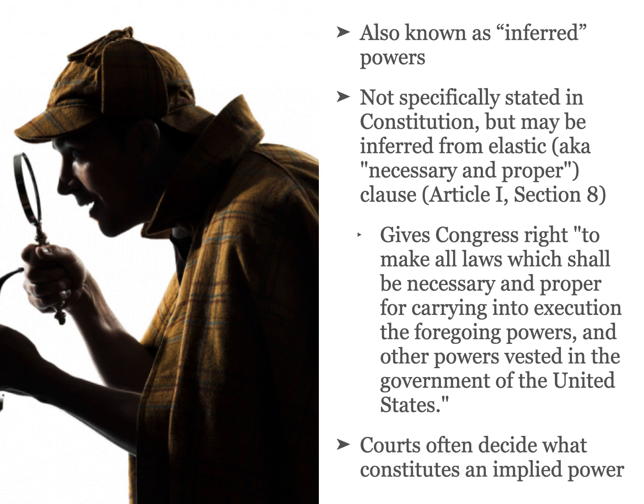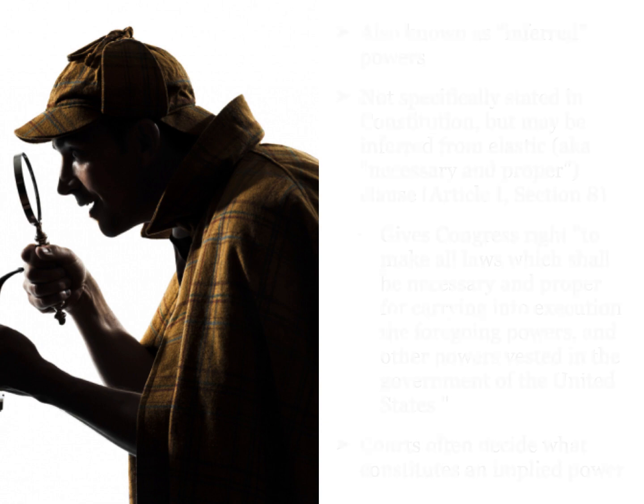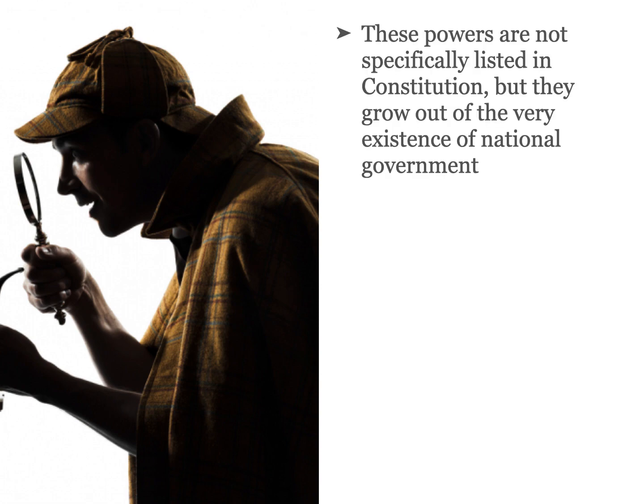Now, because inferred or implied powers are not written down, sometimes they're controversial or they need to be discussed. So it often falls to the courts to decide what constitutes an implied power. And there is sometimes friction between the federal government and the state government over who should actually have these powers. Again, implied or inferred powers are not specifically listed in the Constitution.